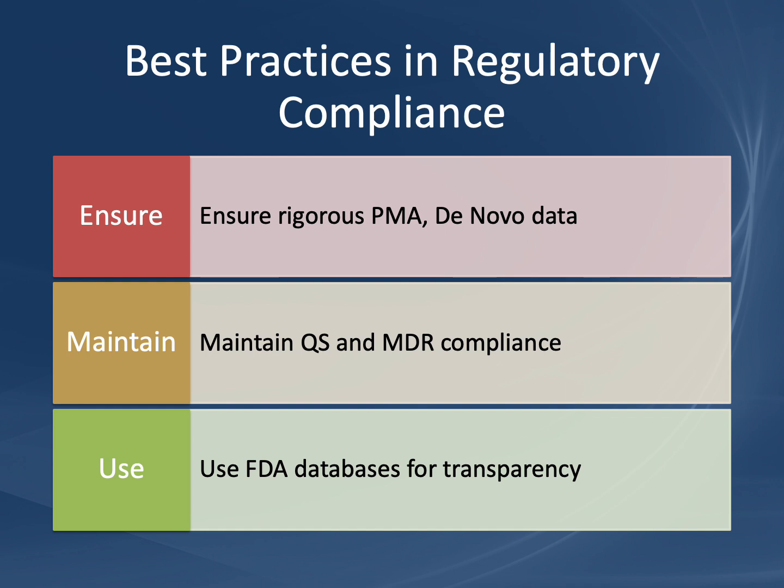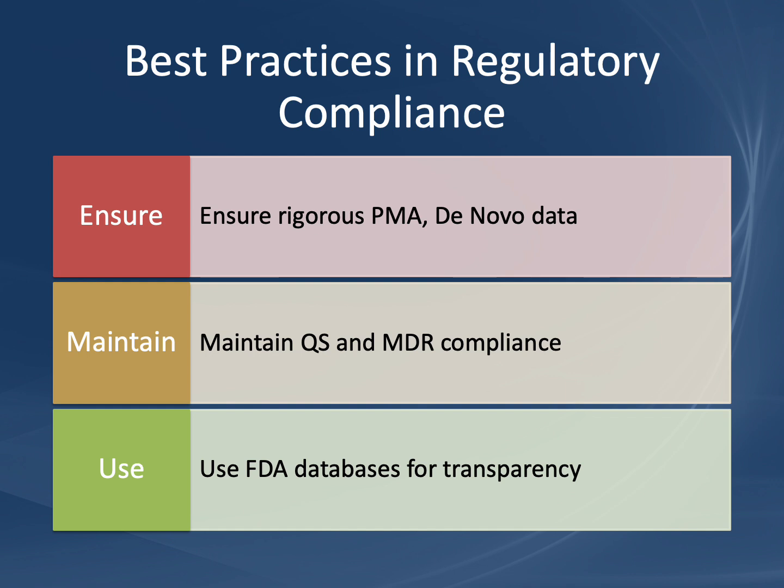Maintaining QS and MDR compliance requires consistent manufacturing and timely adverse event reporting, such as a malfunction reported within 30 days. Using FDA databases, like devices at FDA, ensures transparency by researching predicates or approvals. Ethical considerations include avoiding misleading claims, transparent reporting, and patient safety. These practices align with course objectives by fostering ethical compliance, ensuring safe innovation. By adopting these strategies, you'll build trust and regulatory success.